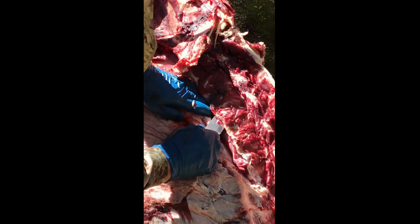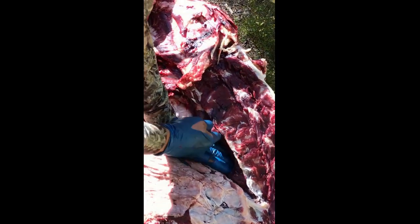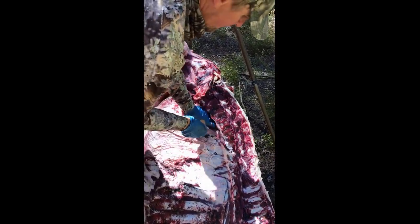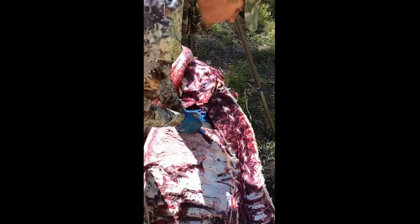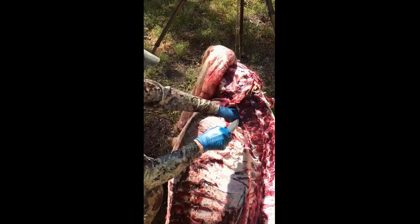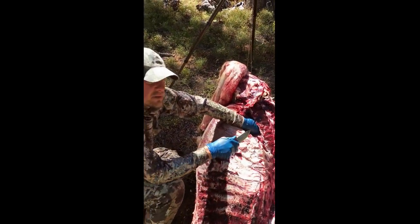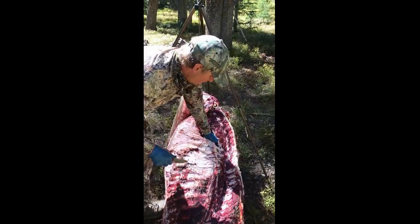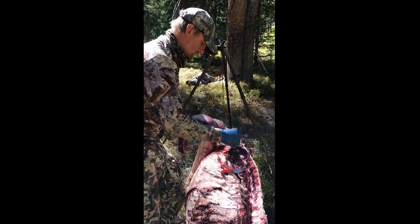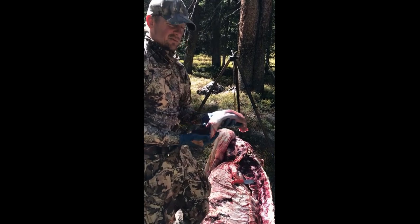Now we're freed up on the underside. We want to free it up from the ribs — the meat is actually stuck to the underside of these short ribs right here. Come in here, keep your knife at the right angle, and start to separate some of this stuff out, always keeping your knife kind of flat toward the spine. You'll be able to separate that off those ribs — cut right down to the spine and it'll peel right off. Slide your hand in there, cut all the way into the spine, pushing in on those guts is fine. Go up in there with the tip of your knife and start separating — you can almost peel it away by hand. Get up to the front right here — it's still kind of attached — just pull on it and it'll come off. And there you have it: a nice piece of inside tenderloin.